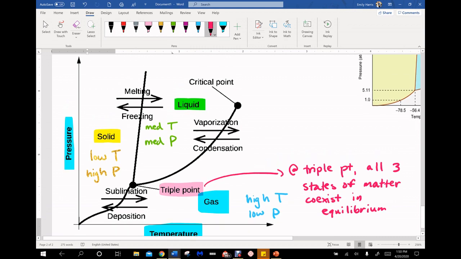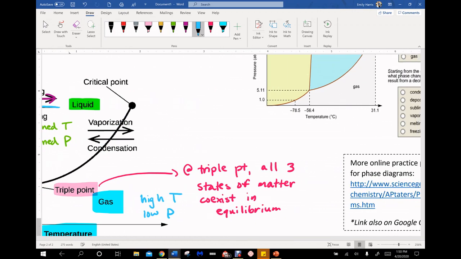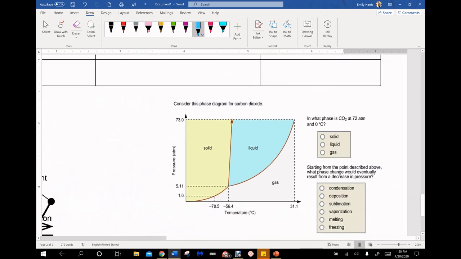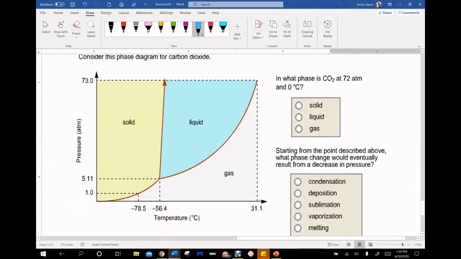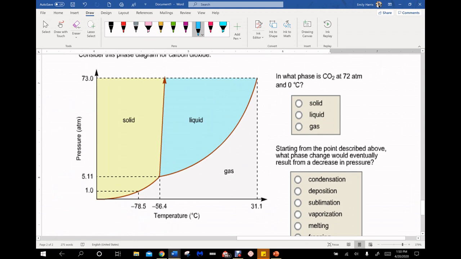All right. Then last thing, with the phase diagram, if you adjust the temperature or the pressure, you can transition between phases. Again, if you're passing from a solid to a liquid, that would be melting, while passing from a liquid to a solid would be freezing. And these boundary lines that you see note the temperature and pressure at which that phase change can occur. Okay. So right quick, let's try this practice problem over here on the side with our phase change diagram. So it's basically just graph reading skills.